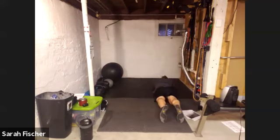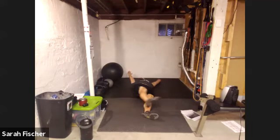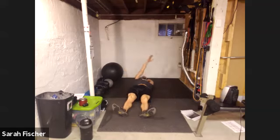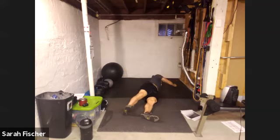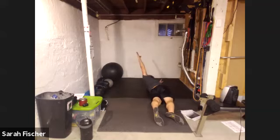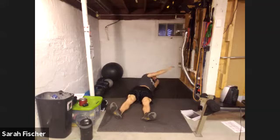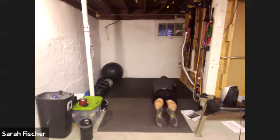Just make sure you look to where you want to go. That's the key for your body to follow. As I'm always following my hand with my eyes. I'm taking my time. I'm not trying to whip myself. And I'm exhaling through the roll. That'll help me tighten my core up.